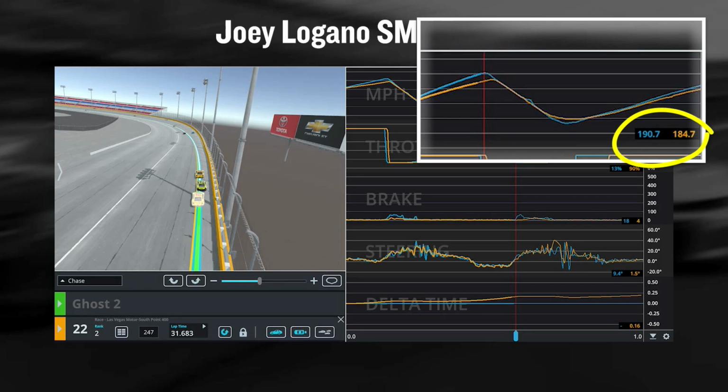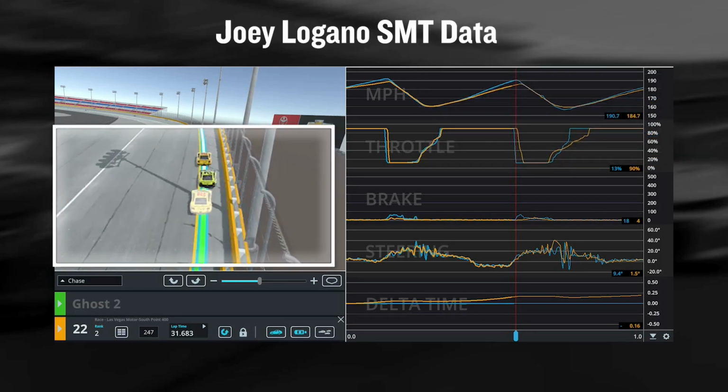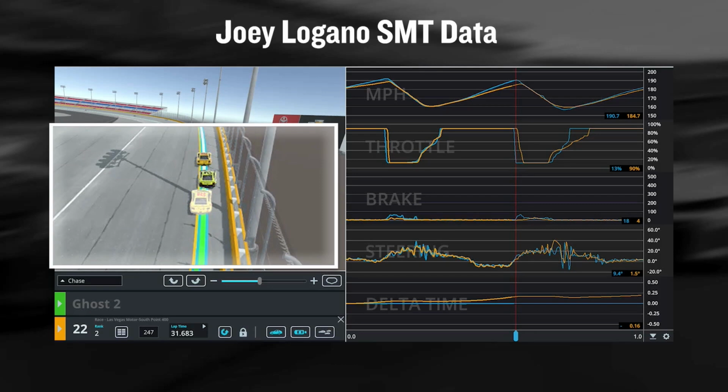And the other way to look at it, we have the ghost car right here. It's a car length and a half. Again, if you watch the replay, the 20 finishes probably what? 5 to 10 car lengths behind him. So you add up a car length and a half every single lap from getting a push from your teammate, and that's literally the margin of victory.